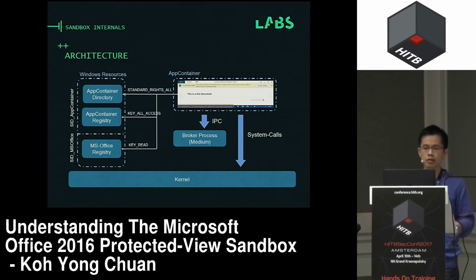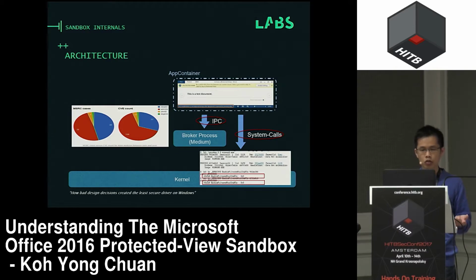So at first glance, the immediate thought is that the attack surface for the PV sandbox escape is very much decreased because there are only two higher privilege components, the broker and the kernel. But although this is true, we should also consider the security of each surface by itself. So the kernel surface by itself is actually a very large surface.